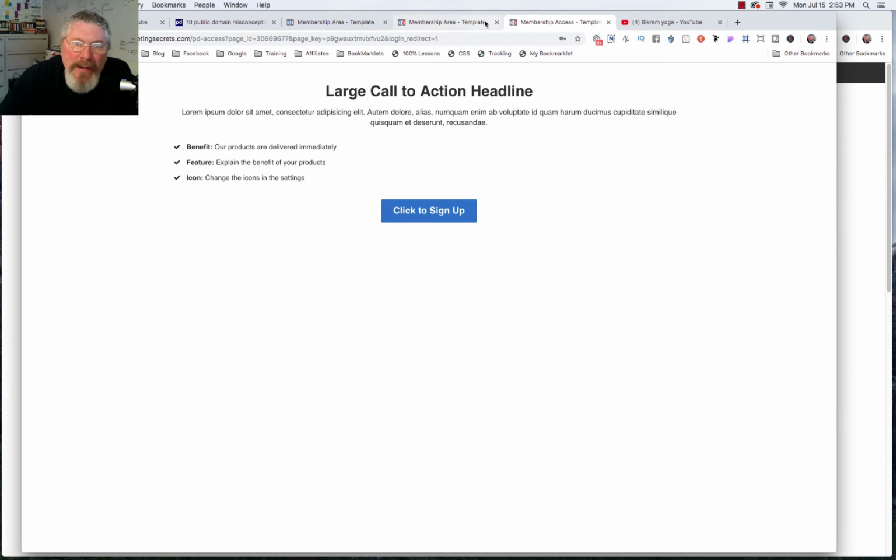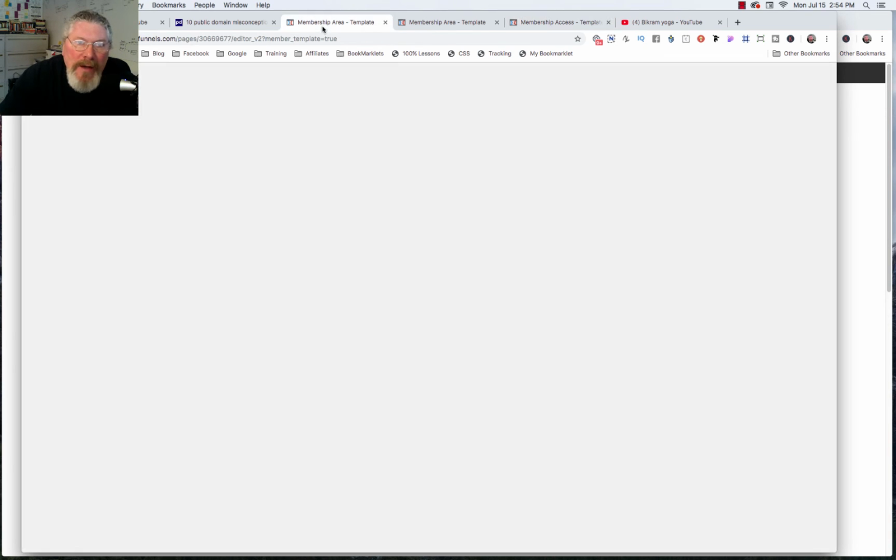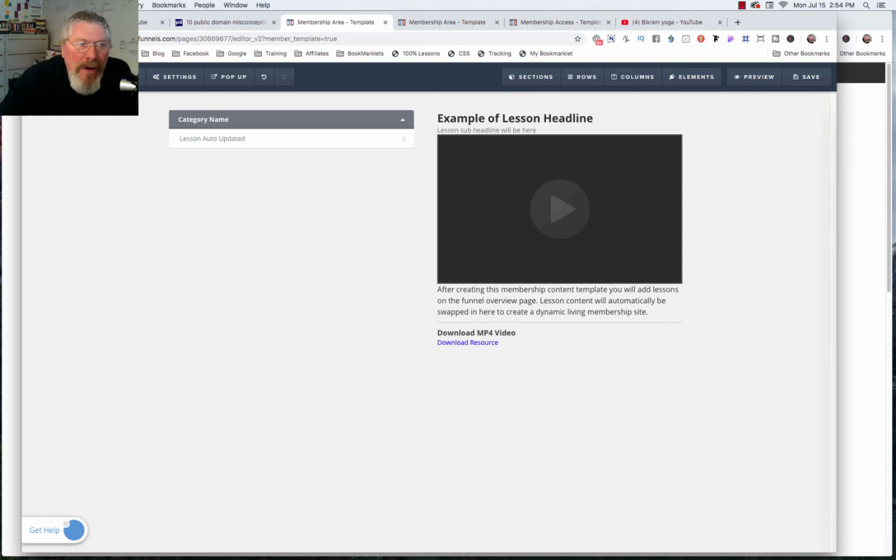And again, like I said, the simplest part about this is you just use that access page as the place where people can log in and create their account, put in their email, put in their password. You capture the email so you don't even need to use an opt-in page. So that's definitely the simplest way to go. But just remember, you don't own the rights to these videos, so you don't ever want to sell access to this site.